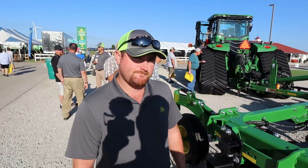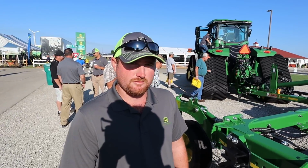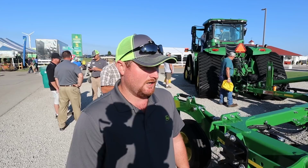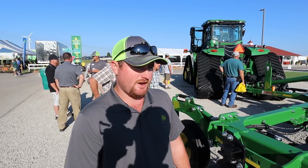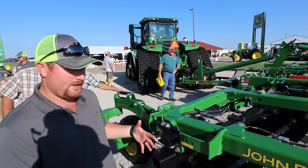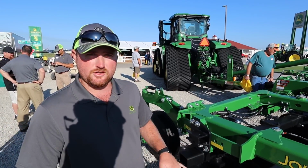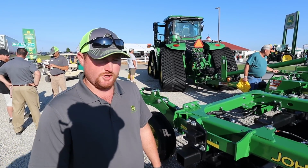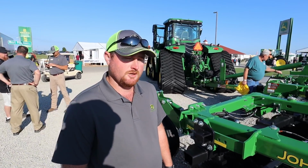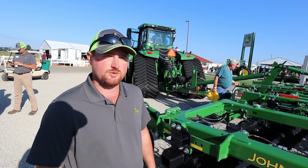So just like any other VT, is this a high-speed tool then? Yeah, we recommend running this around 8 to 10 miles an hour; 8.5 to 9.5 is pretty popular. With those speeds and the weight and how we set it, you don't see this tool want to roll at all. It holds in the ground firmly and does a really nice job. You don't get that washboard effect. Yeah, you don't really see that very often with the way we set it and how much weight we have in the tool.